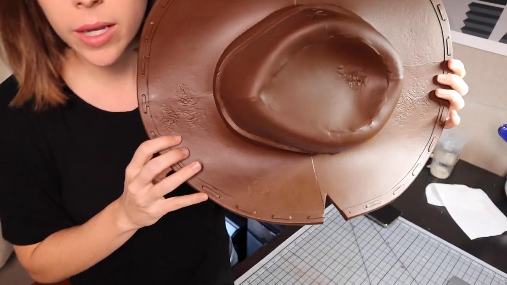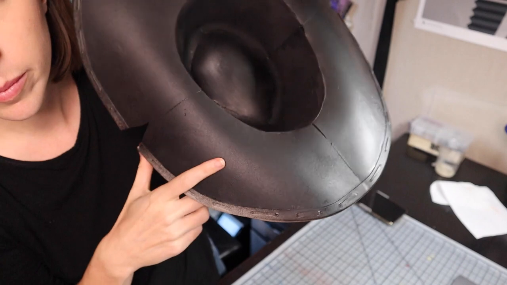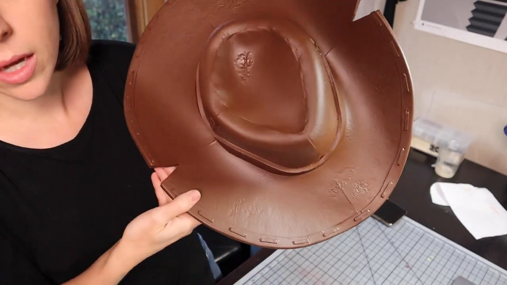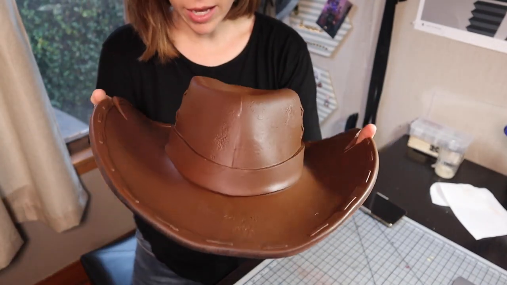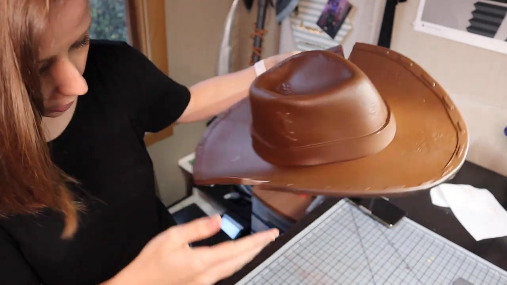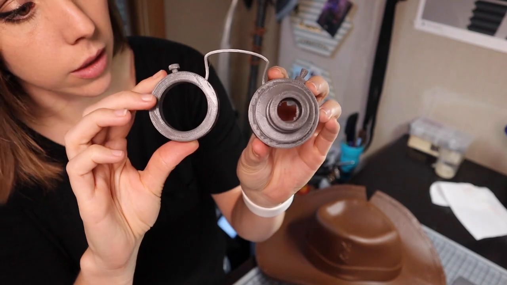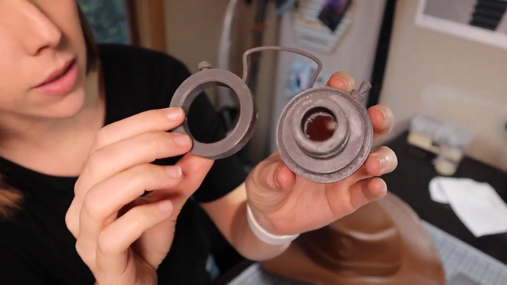I put a base coat of Plasti-Dip on the bottom here, and then spray painted a brown on top, so it looks very flat, very cartoony right now. I also printed out my little goggles here, so I am going to prime and paint these guys right now.